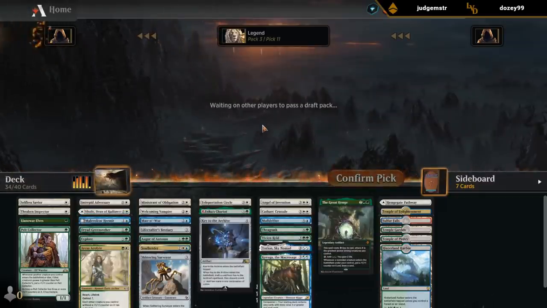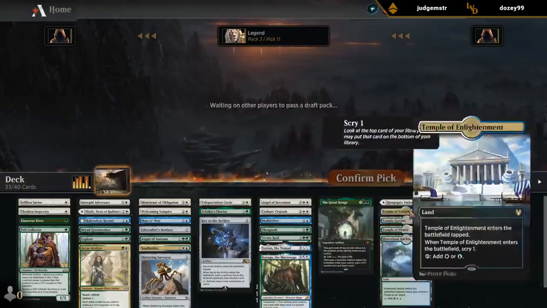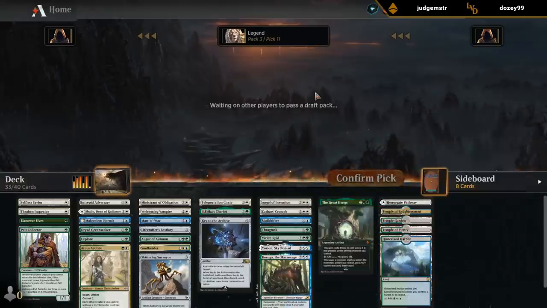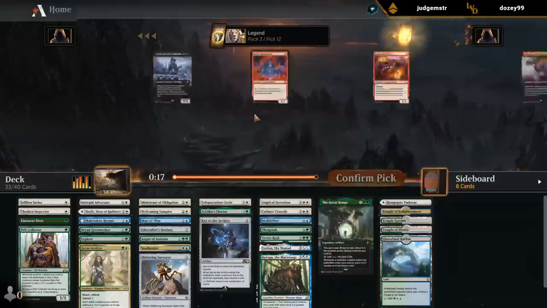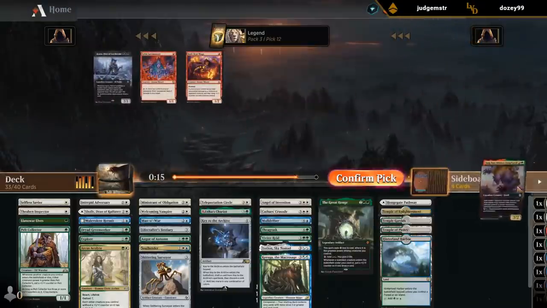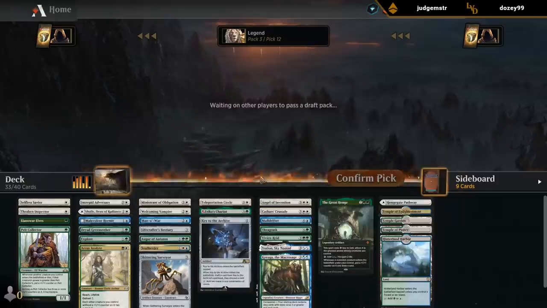Alright, so gonna have to make some cuts. Don't need Sulphur Falls. Picked up a few dual lands. Our deck is green-white splashing blue. Might have a few too many 5-drops. Cathar's Crusade might be the most ambitious one.